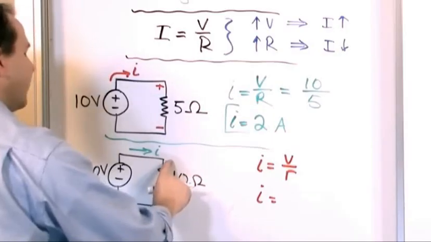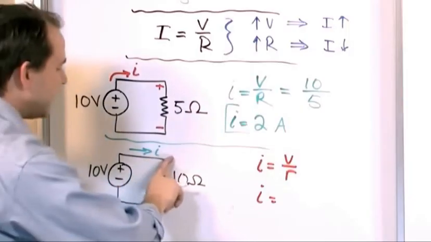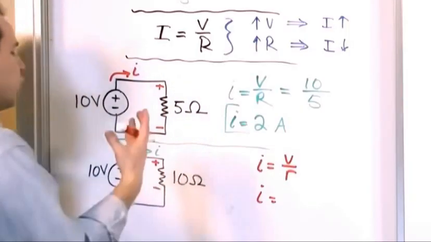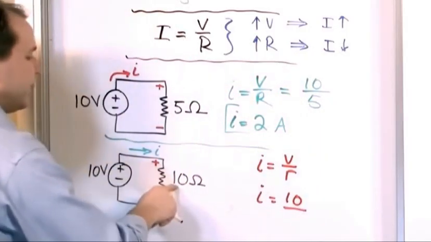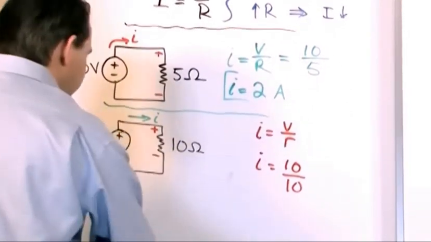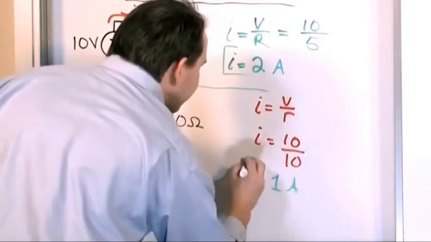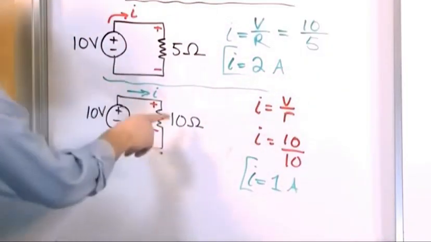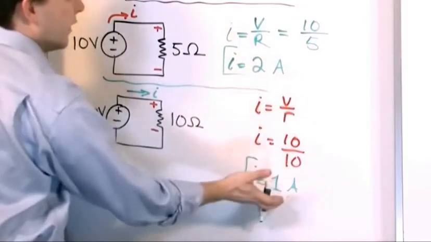What is the voltage drop here? Well, it's not labeled in your diagram, but since you've connected this source directly to the terminals, the voltage drop across, if you were to measure it with a meter, would be 10 volts divided by its resistance of 10 ohms. So when you do all of this, the current is equal to 1 ampere, 1 amp. So if you were to measure, you would put a meter in there and measure how much current's actually running around the circuit. Notice that the current now is half as much as the current was in the first case.